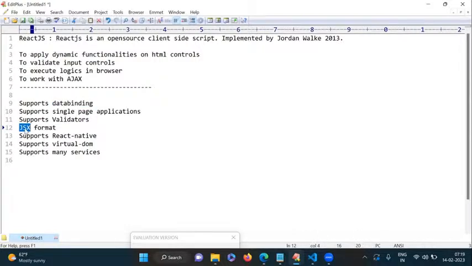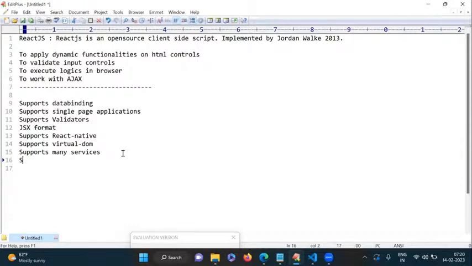Everything we'll discuss in our programming, and it supports many services we use from a functional point of view. So if you want to work with Ajax, one predefined service is available. If you want to work with cookies, one predefined service is available. Like that, different types of services are available. We are working with these services. Okay. So I will discuss how to use these services, all the concepts, later.